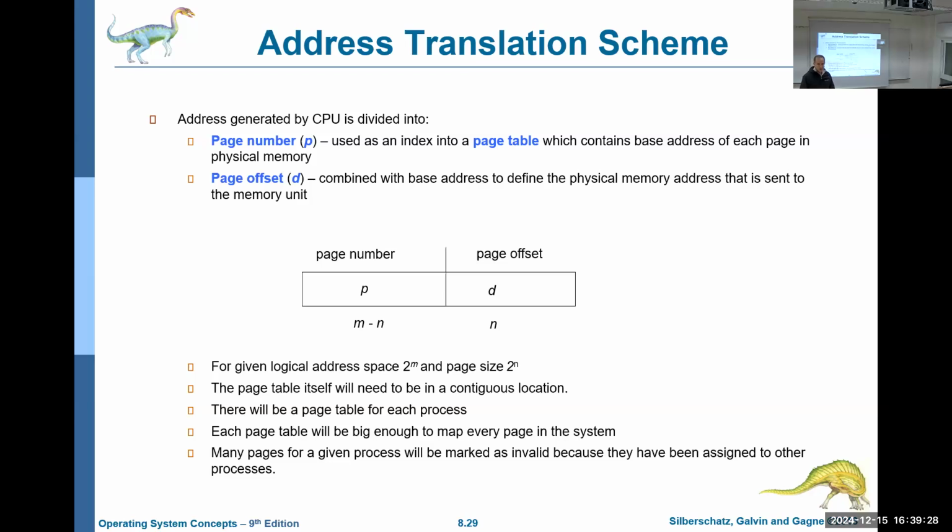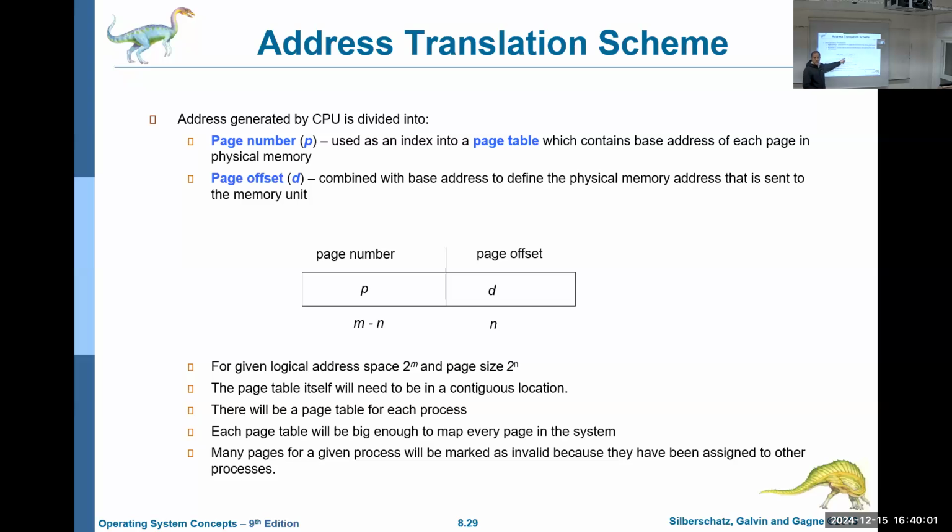You can remember it easily because 1024 is 10 bits, so 1 kilobyte is 10 bits. So if our pages are in fact 512 bytes, then how big is D? How many digits of binary numbers are here? How many ones? 9. So if our page size is 512, then D is 9 bits.